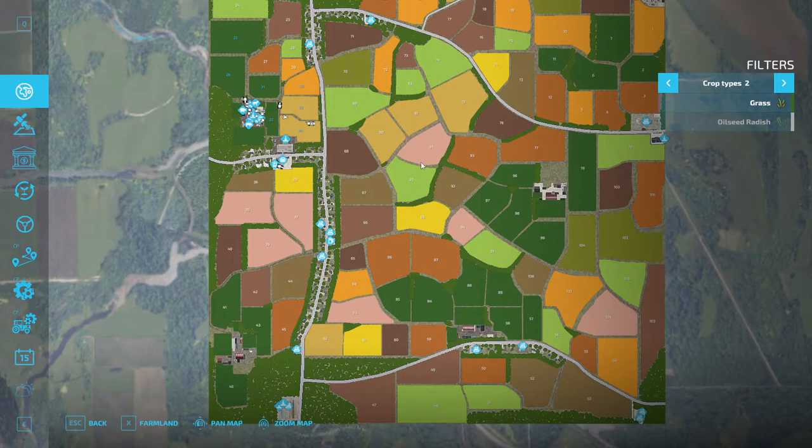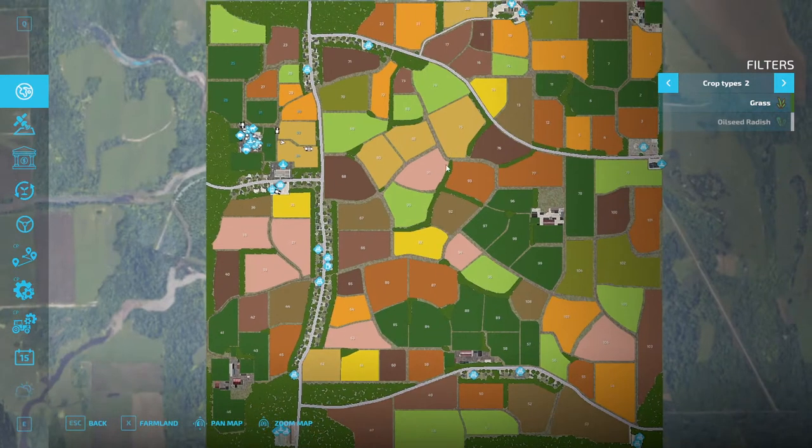So it'd be easier to harvest up here than these. And these are bigger fields as well. You see that? I will replace the John Deere, because that John Deere definitely does not like hills. Definitely.